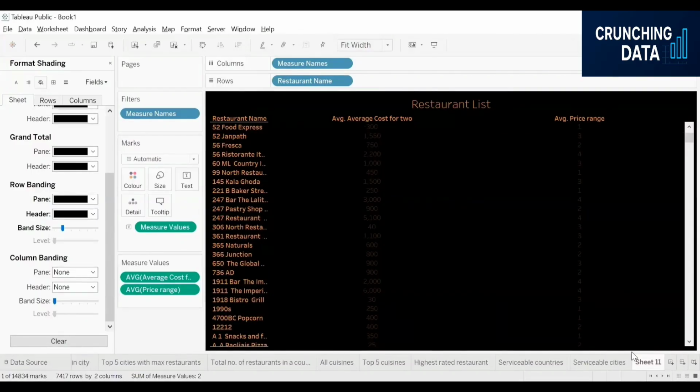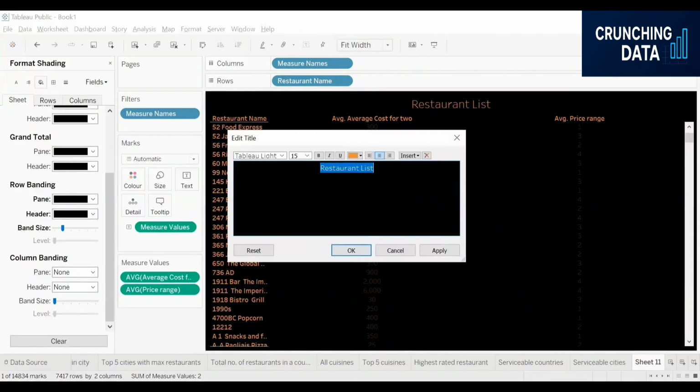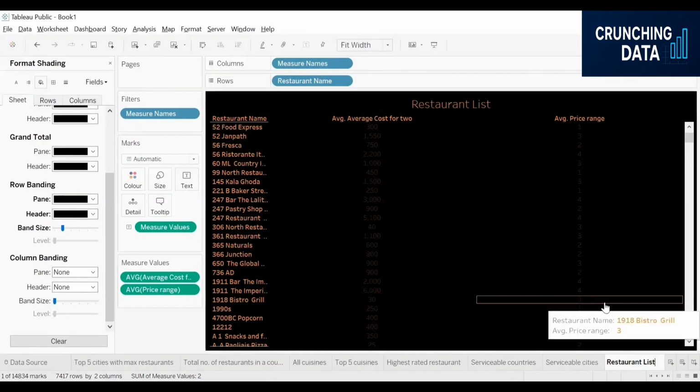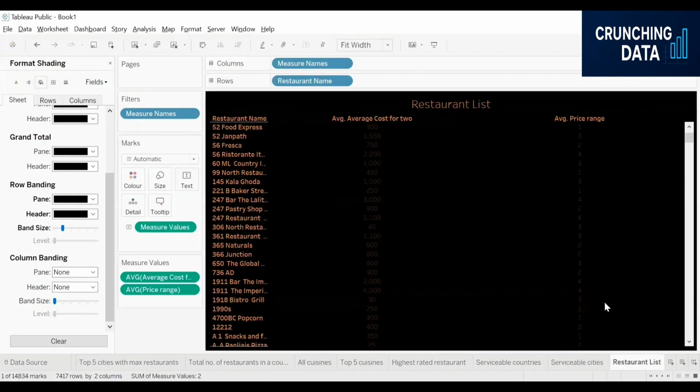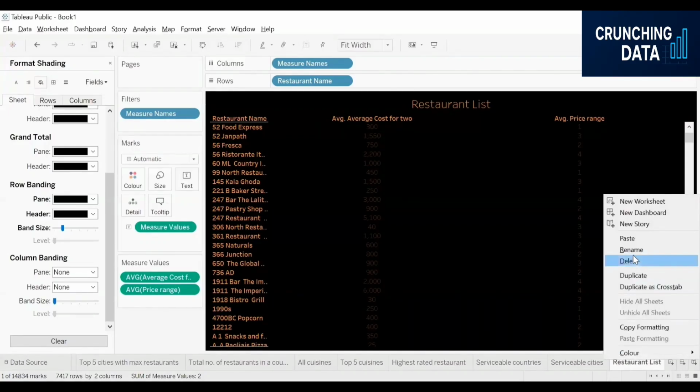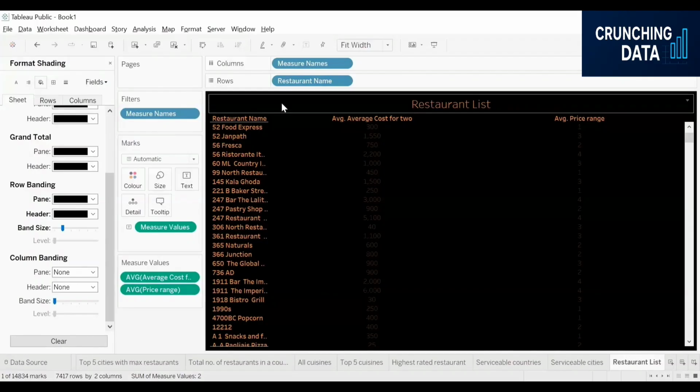If you want to change this sheet name as well, again, double click over here, select this, copy, and you can just directly come over here and paste this value. So you can see when I was changing the sheet name over here, it was not changing this bottom part. So the best thing to do would be first you need to go over here, right click on it, click on rename and then rename it. It would automatically change the sheet name on your workspace. Now this method will be saving you a lot of time if you don't want to invest your time in renaming your sheet two different times.